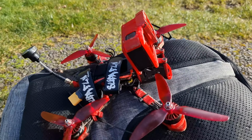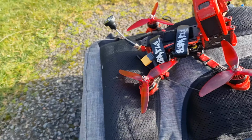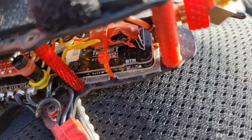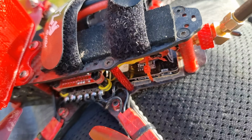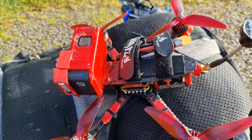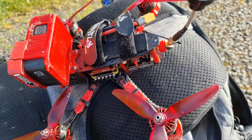I was going to fly my Betaflight drone, this one, but it's not bound to my transmitter for some reason, and I went to try and get to where the button is and I've ripped the button off of the Crossfire receiver, so we'll have to come back out again when I've fixed it.